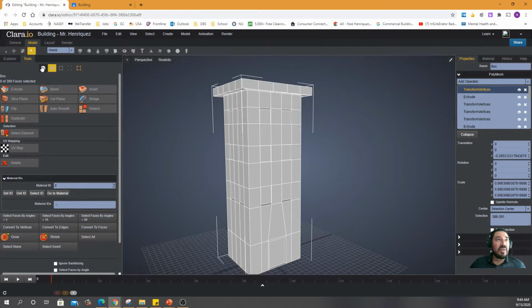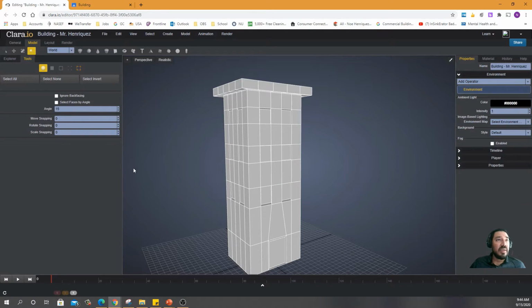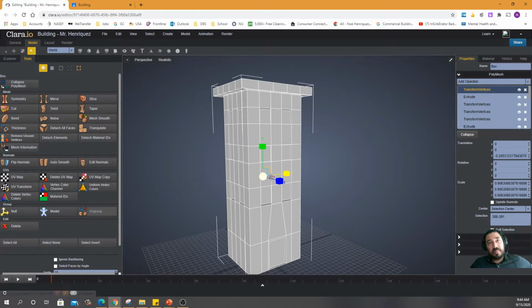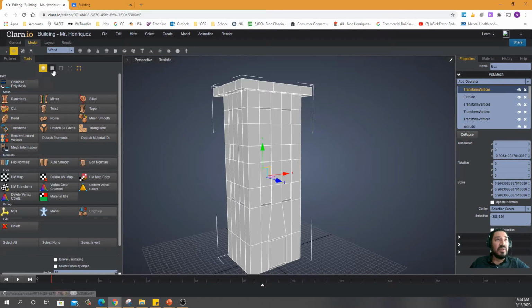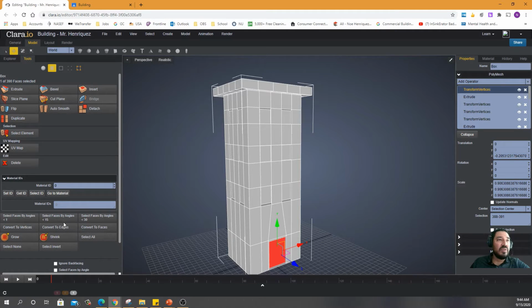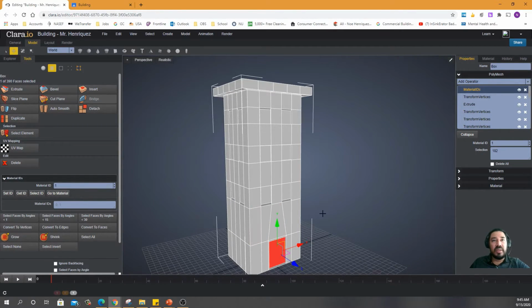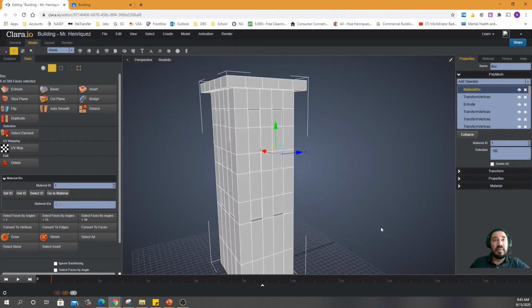And after that, it's just coloring. So you want to start coloring. For example, let me start with the door. So I'll select the face for the door, and then I'll make that ID 1. So I'll select material 1 and then set ID. And then I'll select all the windows. And I'll assign an ID to those windows.